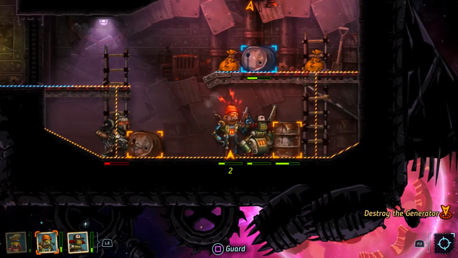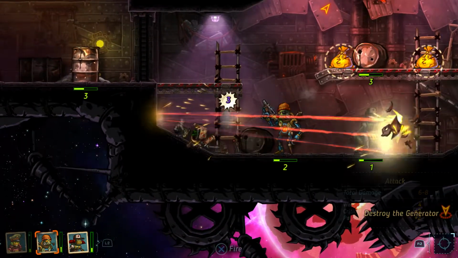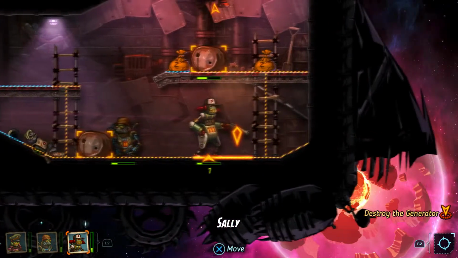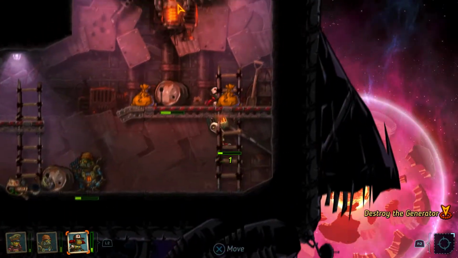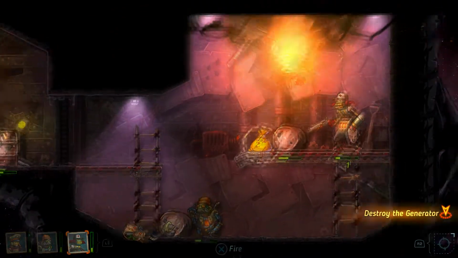Alright, Seabrass. I'm right here. Basically shoot this guy. He's dead. Sally, you can collect this stuff up here and shoot this generator out.